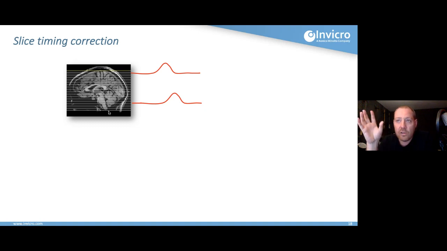And say that you had a stimulus where you were getting a response in a brain area up here and a response in another brain area down there, 2 different brain areas working together. The data that you're going to get if you start scanning at the top and finish scanning at the bottom, it's going to look a bit like this. So you're going to see a peak at the top early and then a peak at the bottom later. But that's just an artifact.